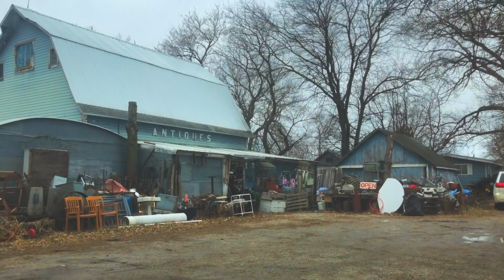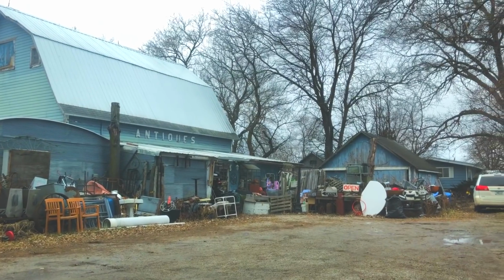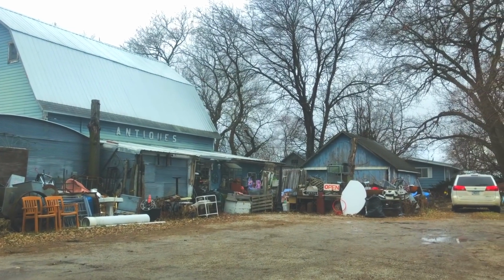So I totally struck out at Lowe's. I found some other stuff I needed, but I remembered that like a half a mile away from the Lowe's, there's this really awesome off-the-road greenhouse. You pull up and it basically just looks like an abandoned house. It looks kind of sketchy. Remember, I went in there and I was so impressed with their plant selection.